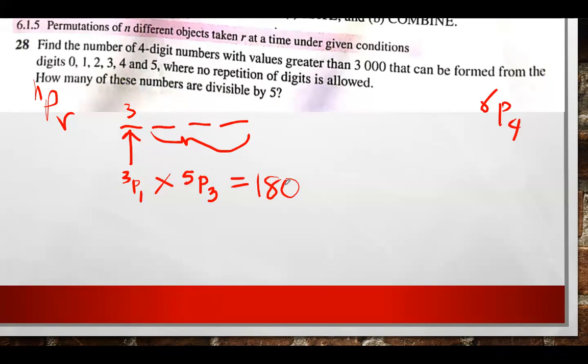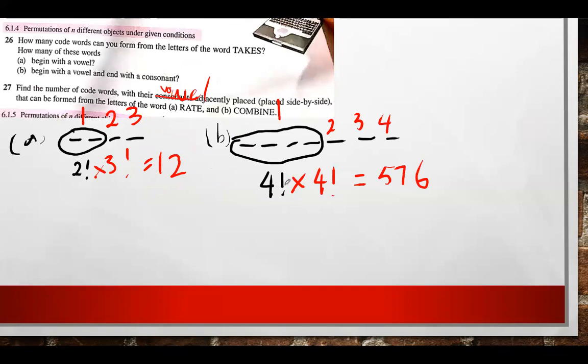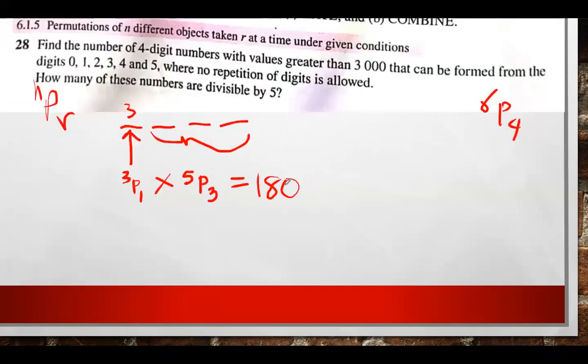Okay, so this is a slightly more complicated one that doesn't really involve factorial anymore, because you have a certain number but you only want to choose some out of the all. Before this, you wanted to permutate all, so it didn't matter. But this one, you only want to permutate some. When you want to permutate some, you need to figure out how many you can choose and what the conditions are. But the general rule still applies: settle the condition first, then the rest of it is either factorial or nPr. Okay, means from all, you only choose a few, and then you permutate them.